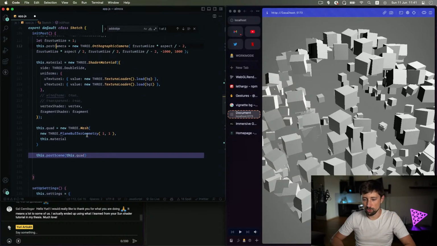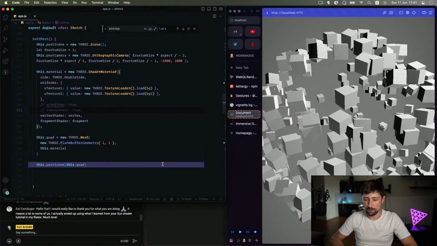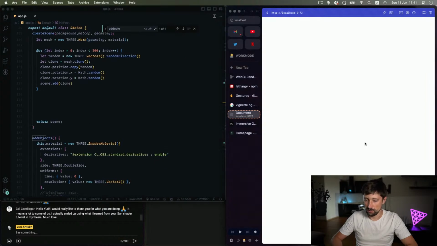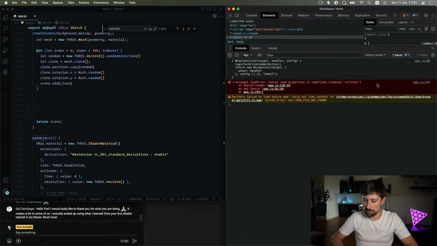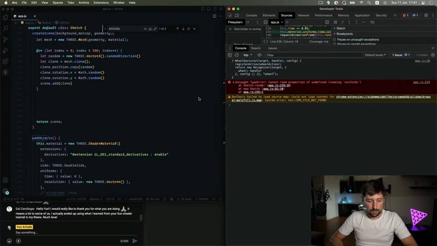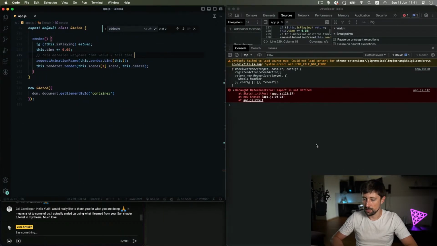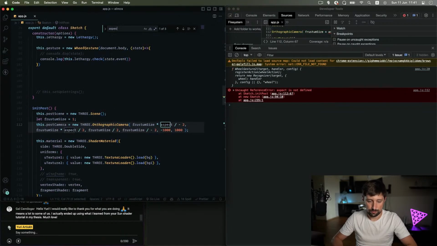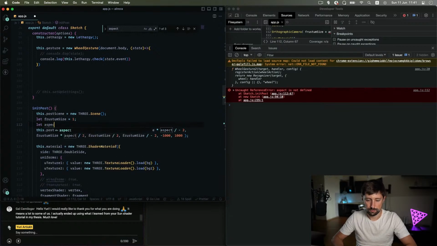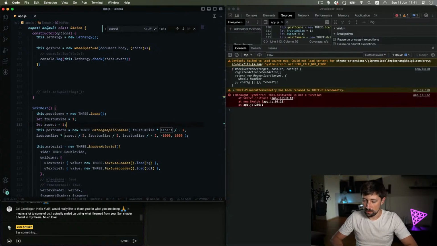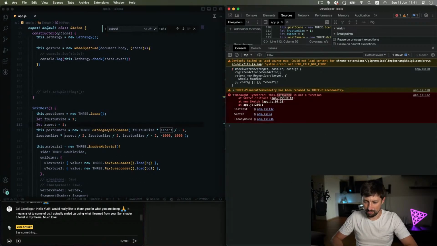So I should be able to render something with my, okay, still some JavaScript errors. What's happening here? Right, I'm still using this. Aspect is not defined. This post scene is not a function.